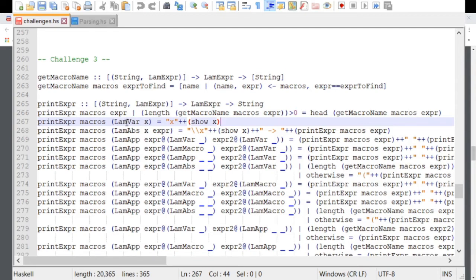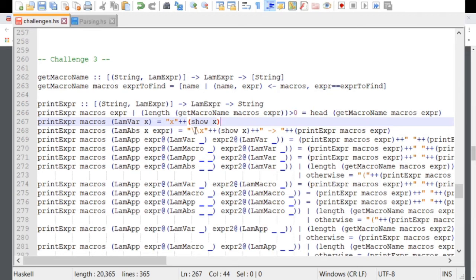So if it's just a variable, we've got an easy one. You just print x, and then this is an integer, remember? So we print x and then the integer. So what we get is x1, x2, x3, so on, instead of like xy, like in that example that I showed you. So that works fine. Then if you've got an abs, again, this is not too difficult. You print the backslash with an escape character. If you just have the 1 here, basically, long story short, it doesn't work. It's not escaped properly, so fun. But with 2, it's fine.